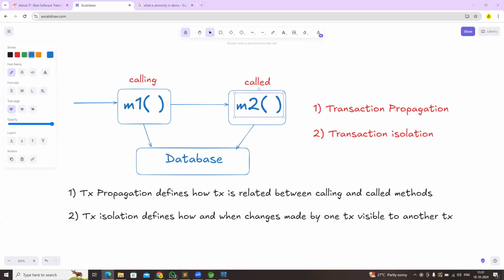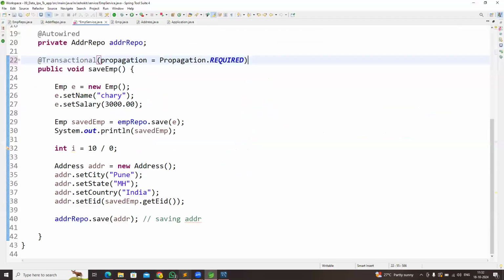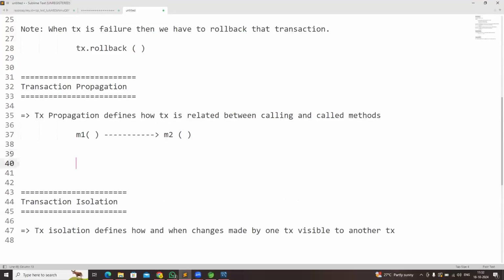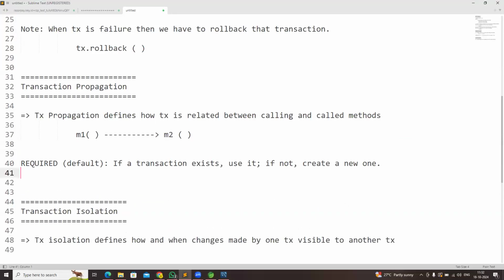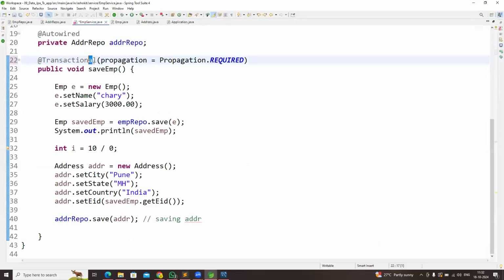That is the default propagation, guys. So whenever we use @Transactional, the propagation level by default is REQUIRED.